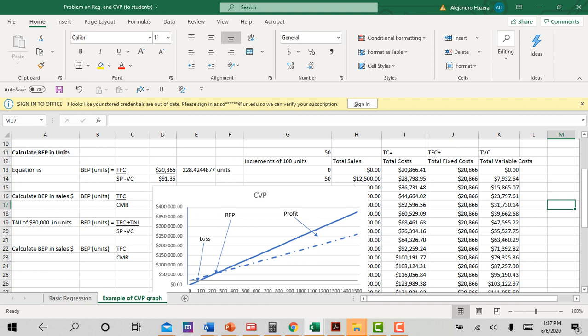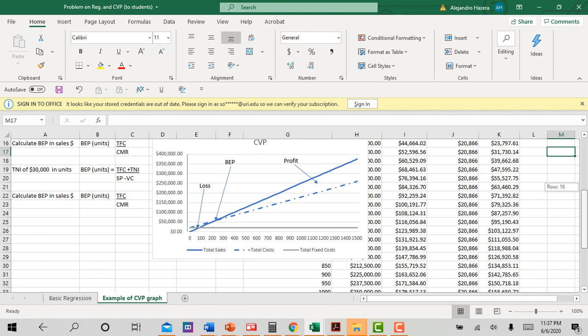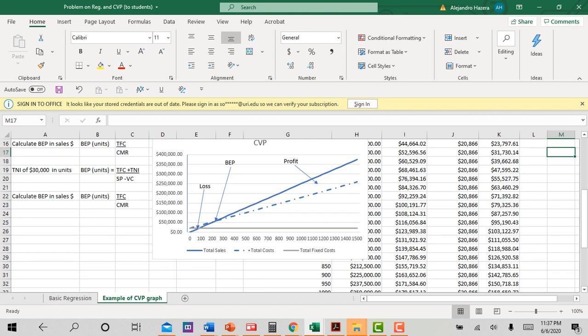And you've got the thick total sales line, which is your total sales. The broken line is your total cost. The straight line there is your total fixed costs. And by the way, I don't know if you can see this, but the space between the total cost line and the total fixed cost line, which is expanding, those are actually your total variable costs. Okay, that space right there.